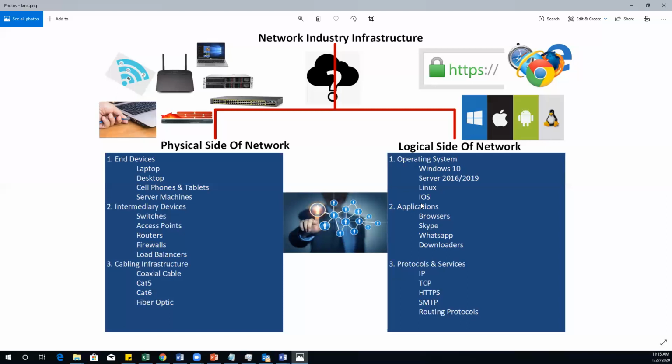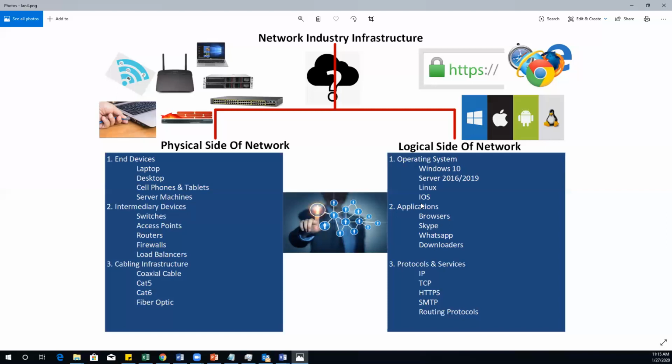Here we perform a number of operations like sending emails, receiving emails, downloading files, uploading files, web browsing. Got my point? There are a number of tasks, and for each task we require labor which can perform all these tasks. For that purpose we are using protocols. So protocols are the labor of the network industry which perform different types of functions.